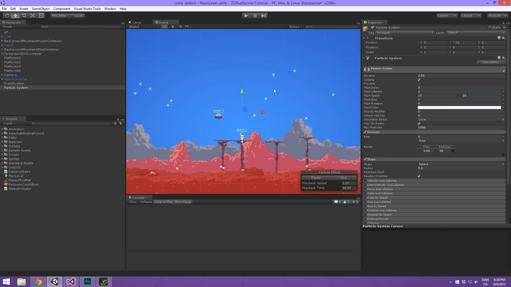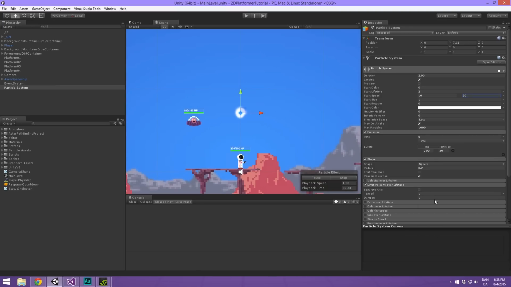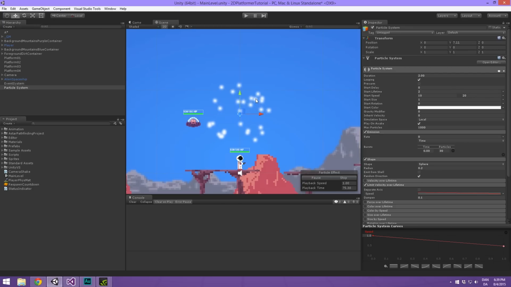And you can see that's kind of a lot right now. But what we also want to do is limit the velocity over lifetime. We want to dampen it by 0.1. And we want to set the speed to be equal to a curve that starts at 1 and then goes down to about 0.5.